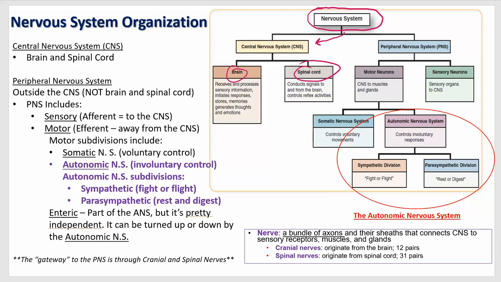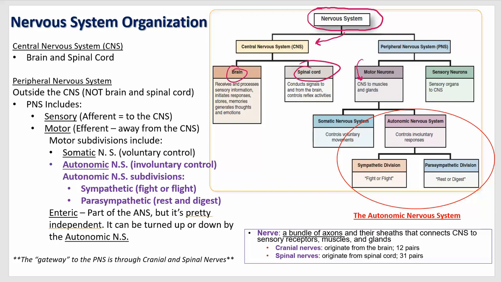Okay, so if we look at this motor side of things, it also has two branches or divisions, and that is the somatic nervous system, which is controlling voluntary movement. So that's you moving your arm, picking up your coffee, sitting down, running, whatever. Things that you can muscle control, muscles that you have control over. And then there's the autonomic, and that is involuntary response. So that's something, it's still efferent, it's still information going out from the central nervous system, except you don't really control it.